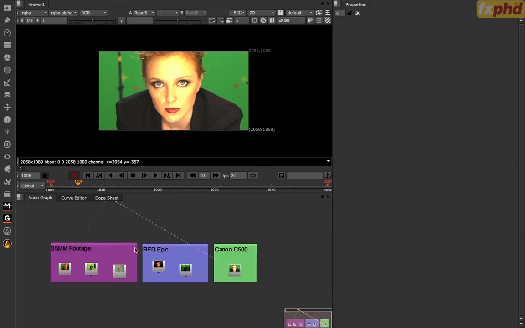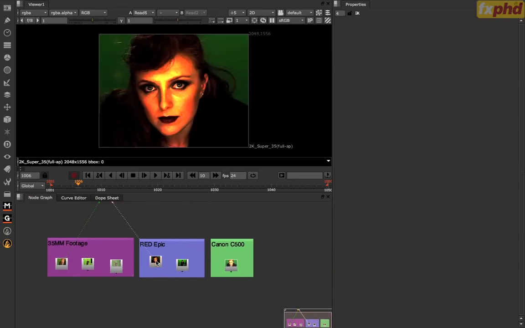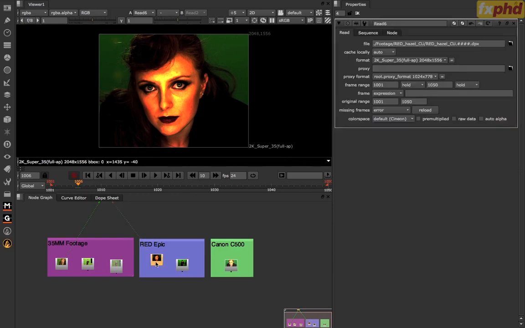The first thing that I wanted to do is show you the differences between the red and the 35 millimeter footage. If you notice here, we've sourced this all in by itself. I rendered this red footage out myself from the R3D files, and I rendered it out raw so that nothing would be different. So Nuke is actually taking this in and looking at it as a Cineon color space and applying its sRGB LUTing to it as it comes in.